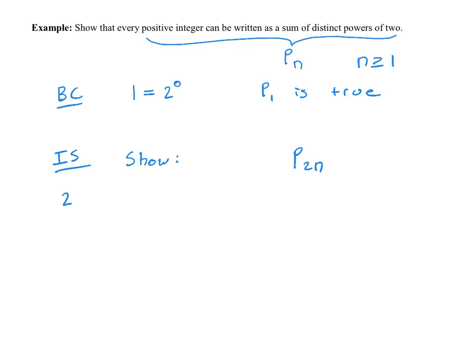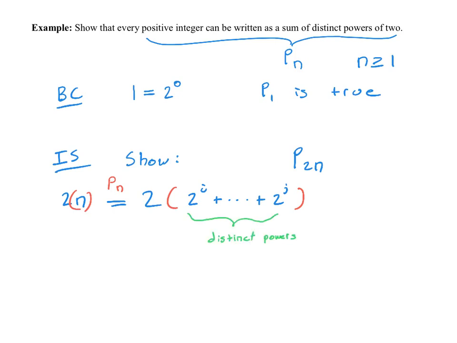So I'm going to write 2n down on my page, and my goal is to try to write out the number 2n as a bunch of different powers of 2. Okay, so n right away is helped along by p sub n. P sub n tells us that n can be rewritten as a bunch of different powers of 2. Okay, great. Let's just make up a bunch of powers of 2. Let's say 2 to the power i to 2 to the power j. And it's important to note that these powers are all different. So the i and the j are different, and every single power along the way is different. Let's notate that.